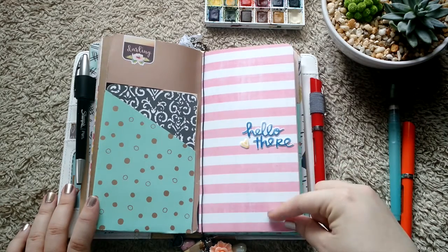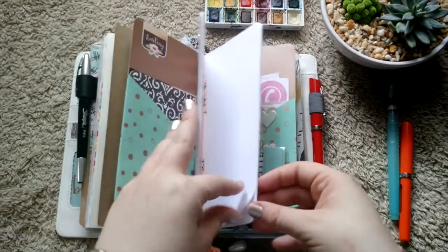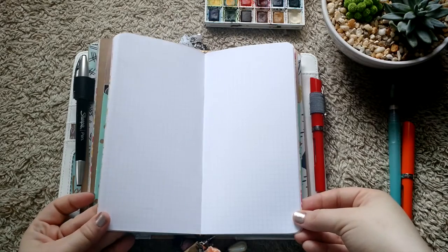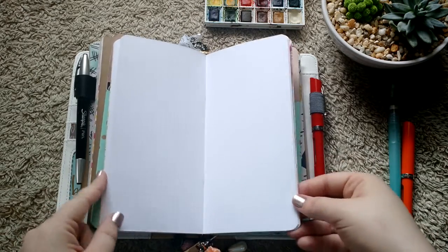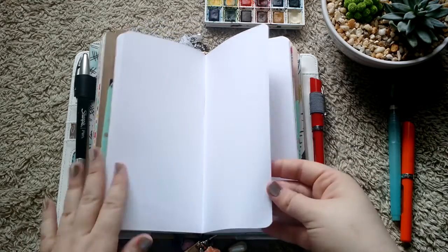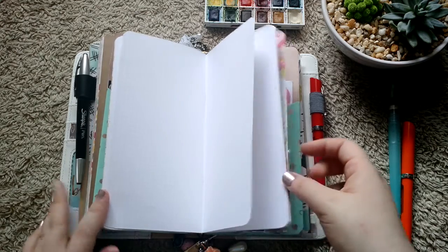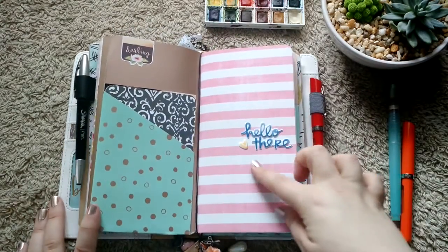I just put these stickers here on this one just because I thought they looked really cute. This is the grid. That's the one thing about these notebooks, is the fact that they all have either grid or lines. They don't have a blank in these really nice thick notebooks. The pages are so thick. They're almost like a lightweight cardstock. Very smooth, very nice.